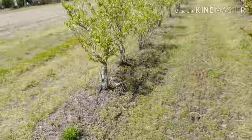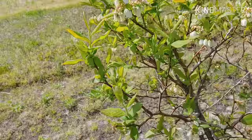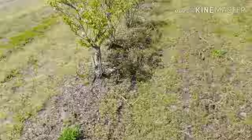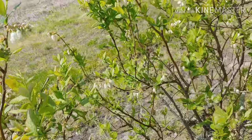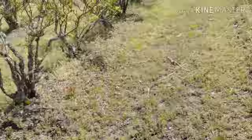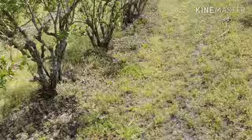What really sucks is these things are blossoming right now, and the next 3 to 4 days is going to be cloudy and really crappy weather, so this is the dance that you play. Hopefully the weather's nice enough for the bees to come out and do what they got to do. But if it's really inclement weather for like a week when these things are blossoming and there's no bees out, you won't get no berries on them.